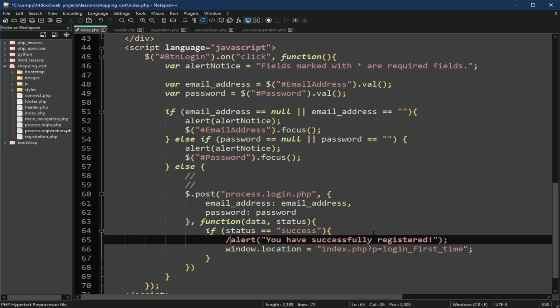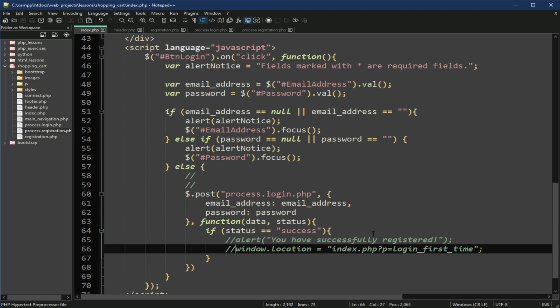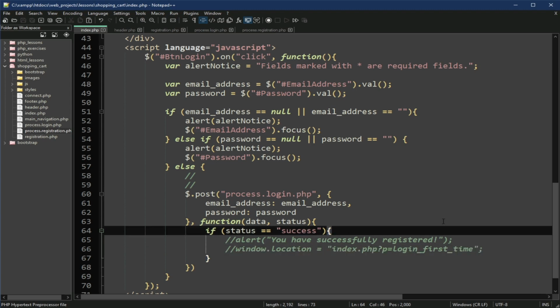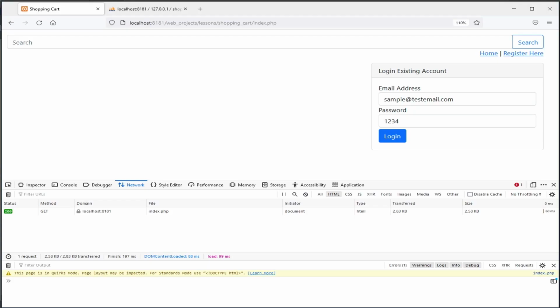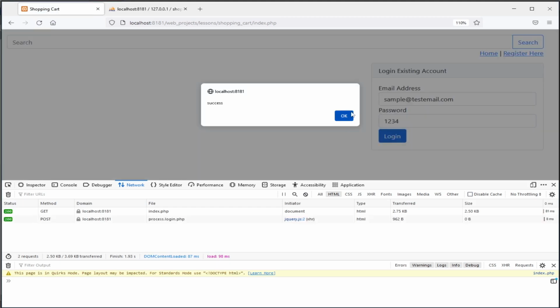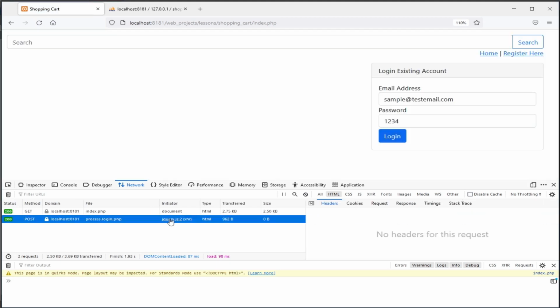Let's add this one for debugging purposes again. Status. Going back here, let's reload the page and click login. Okay, success, post process.login, cookies, request, response.